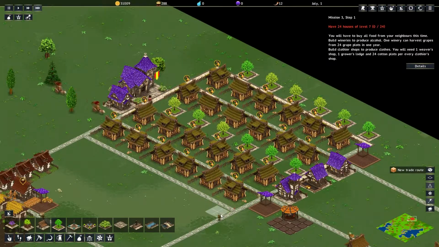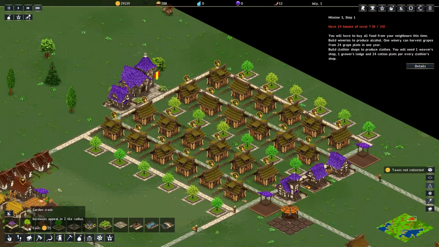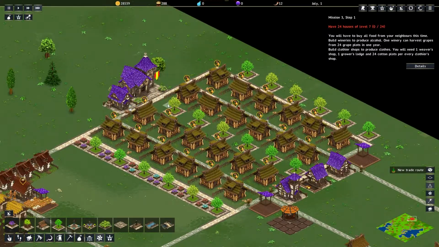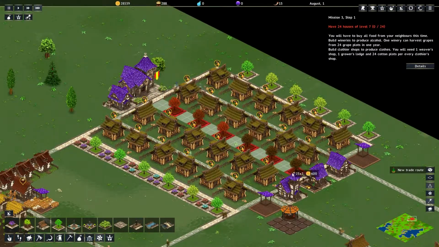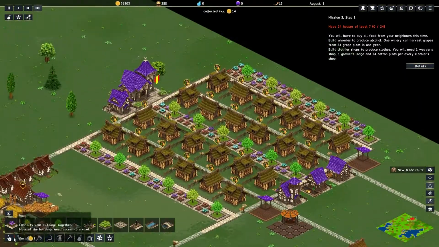Okay. And this is how we're going to get all these houses beautified. Some of that beautification, you know, little old beautifications. Nice. That makes it so easy. I really do love this game. Oh no, I did it wrong.